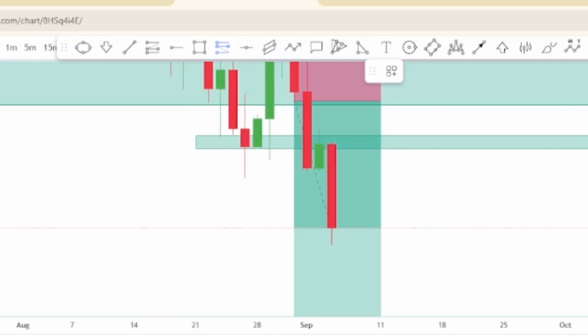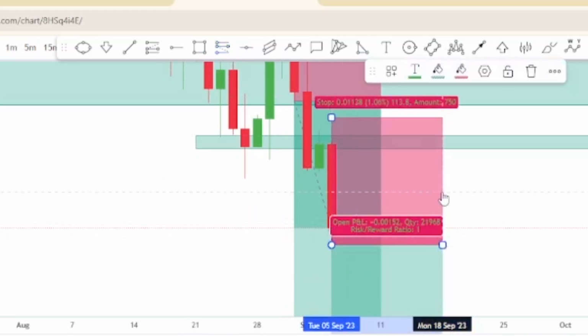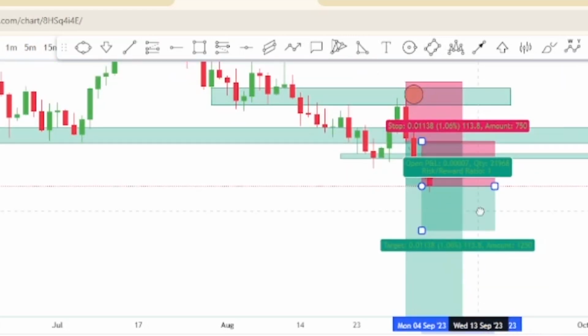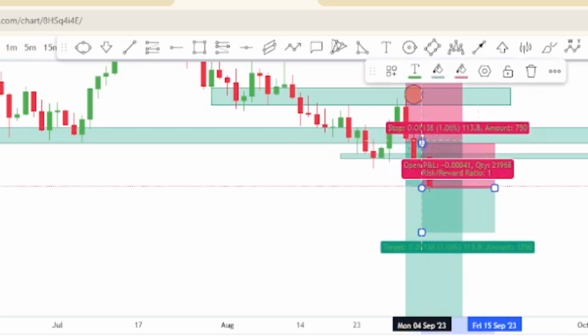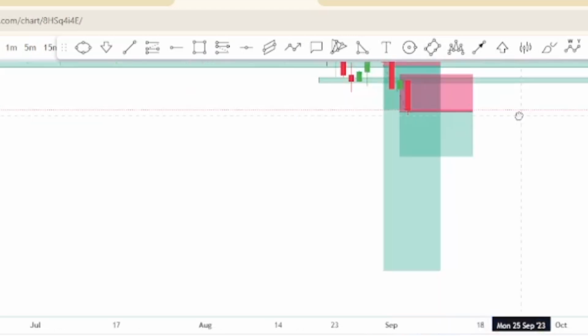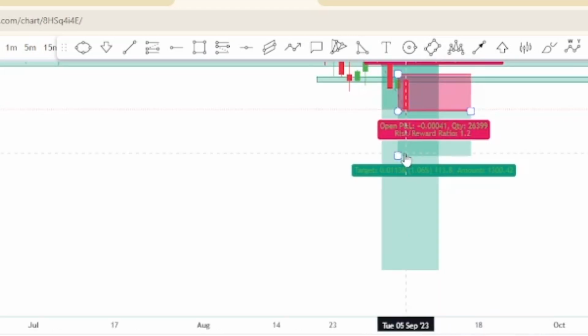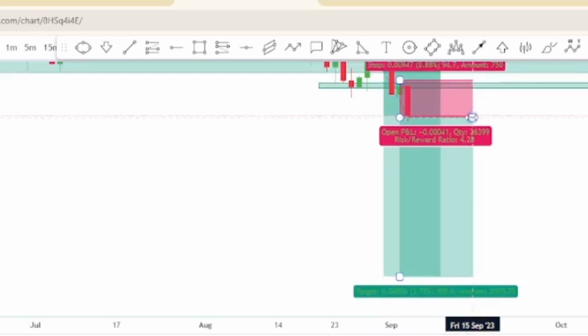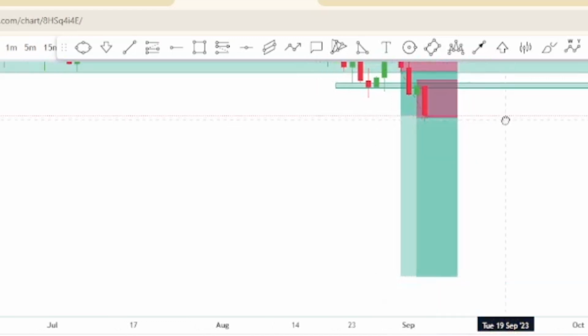Okay, again we got a bearish engulfing. So here we are going to be entering for a sell. Let's see how we can enter from this area. The stop loss is going to be above the previous high, anticipating the price to continue legging down or moving in the downtrend. Okay, we entered from this area.